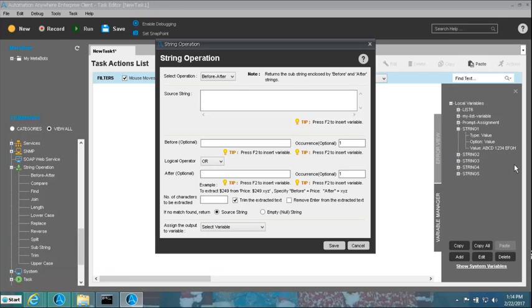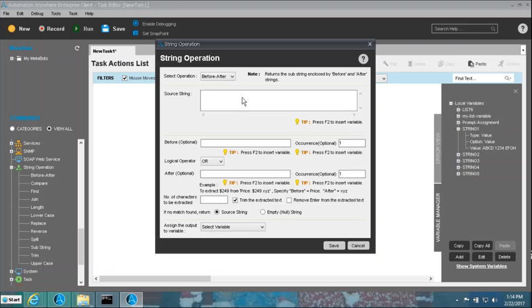So if I have a string and I know the portion of the string which lies before my area of interest and the piece of the string which lies after my area of interest, then using this before and after information, I can extract what lies between these two values.